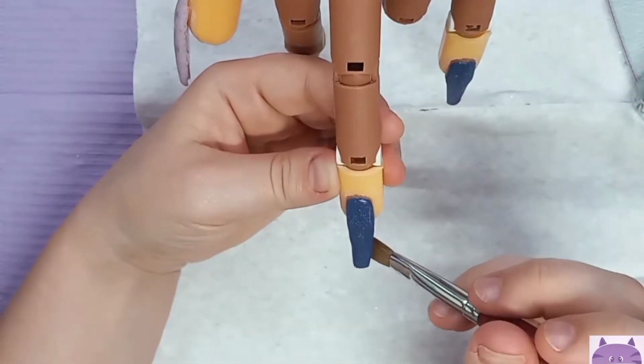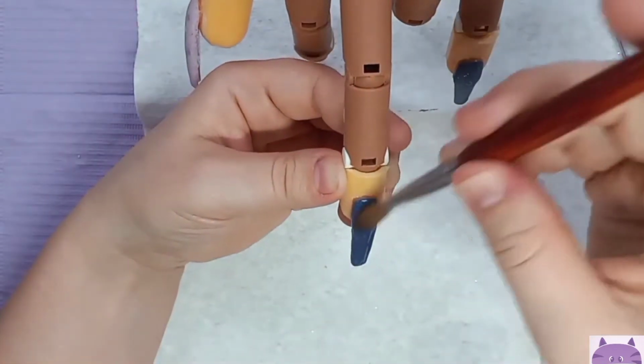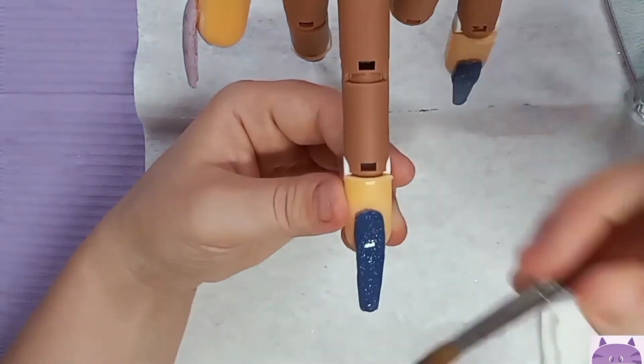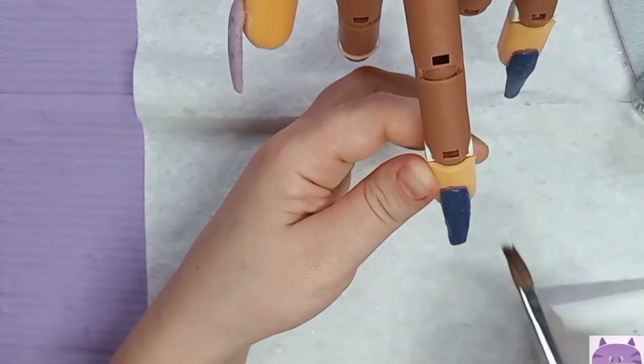And I noticed it on some of the nails, like this one ended up being a little wonky. I did build up the sides to fix the shape. That's one of the things about me. I am working on my shaping. I think it's gotten a lot better. It definitely has gotten a lot better, but I am still working on my shaping.